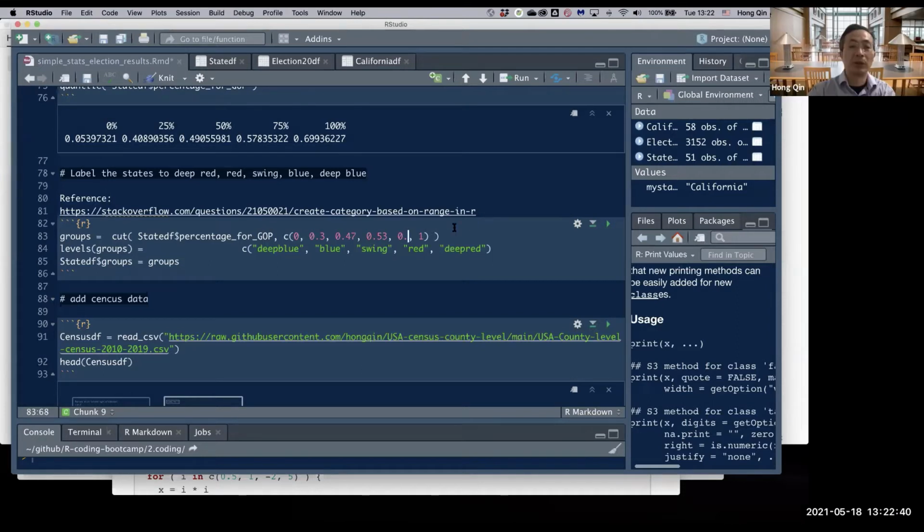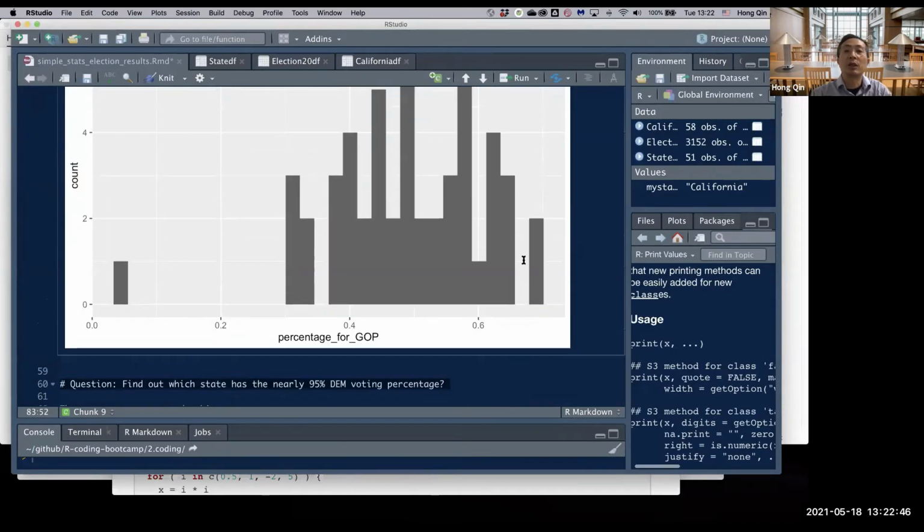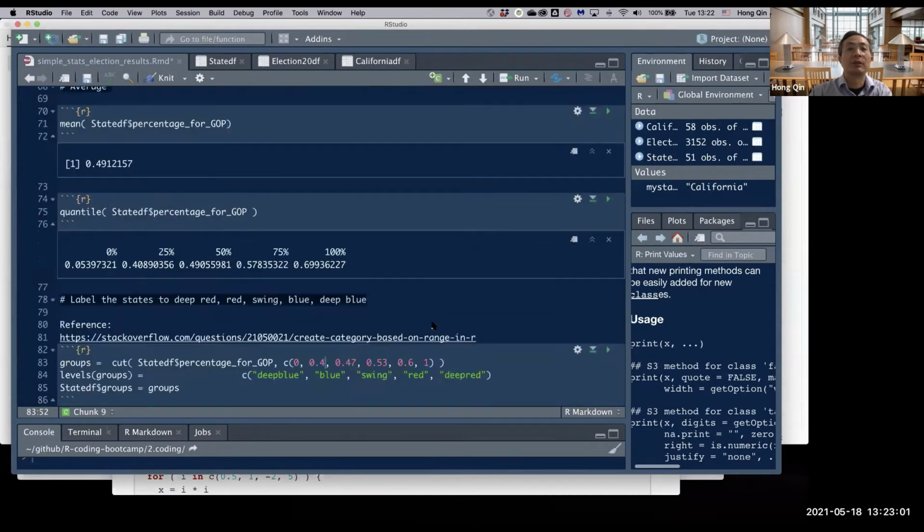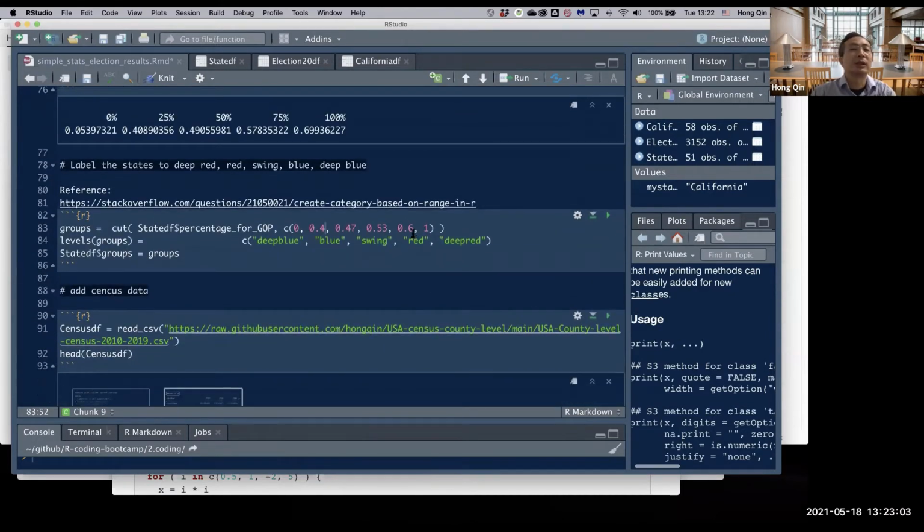Yeah, 0.6 may work. If you look at the histogram there, the highest value is 0.69. So if you choose 0.7, there will be no deep red state, which is right. So yeah. Okay, let's use 0.6.